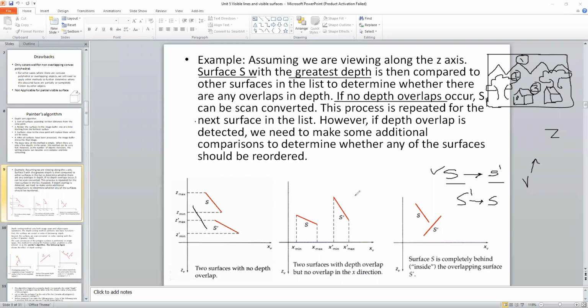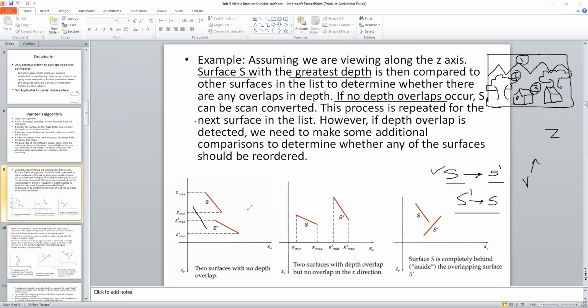If we are not able to solve the overlap issues, then we will alter the order of the operation. This is the method of working of Painter's algorithm. Okay, all of you have got up to this? Yes, ma'am. So as long as there is no overlap this same order holds. When there is overlap we try to solve it, and if it is not solved, we change the order.